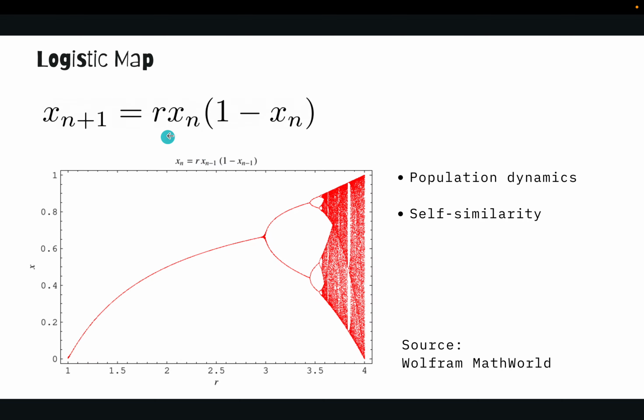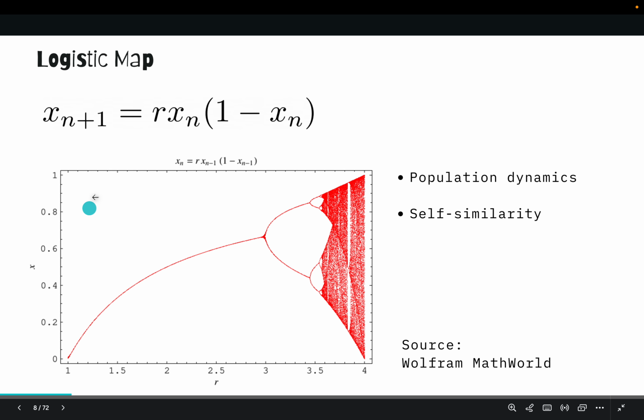See, if you just multiply out the equation, you have r xn minus r xn squared. So you have a quadratic term, which is non-linear in xn. And this non-linearity is important because if xn increases too much, the second term, r xn squared, dominates. If xn is a very large number, then xn squared is an even huger number, and you have a negative effect. Of course, a population cannot go on increasing indefinitely. There is competition for resources. Resources are finite: food, shelter, everything. So if a population becomes too large, maybe the species start killing each other or something, but it will come down. So if xn increases too much, then 1 minus xn actually decreases. Maybe xn is normalized between 0 and 1 in this model.